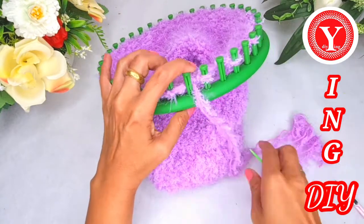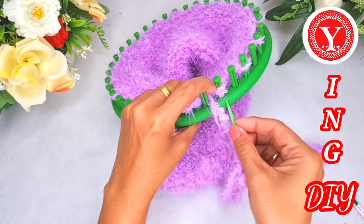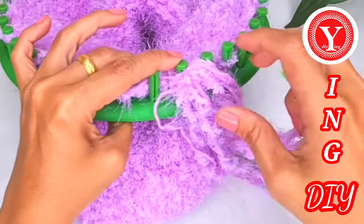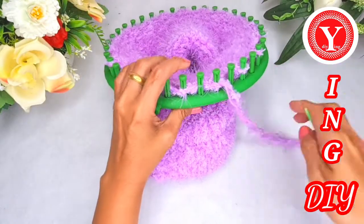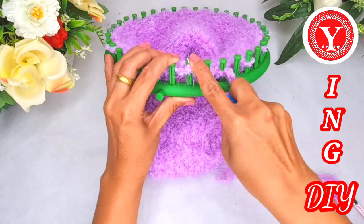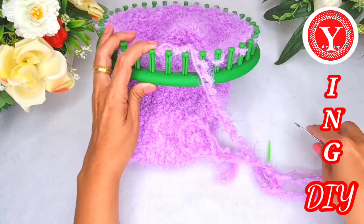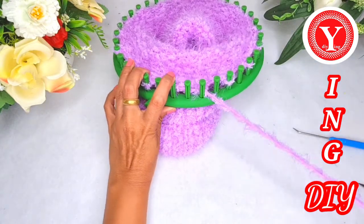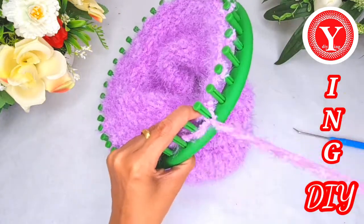And then, yes. This is the knit off the loom, and we almost finished this hat. Yeah, you can take it off right now. Yeah, this, and then you do to another peg.